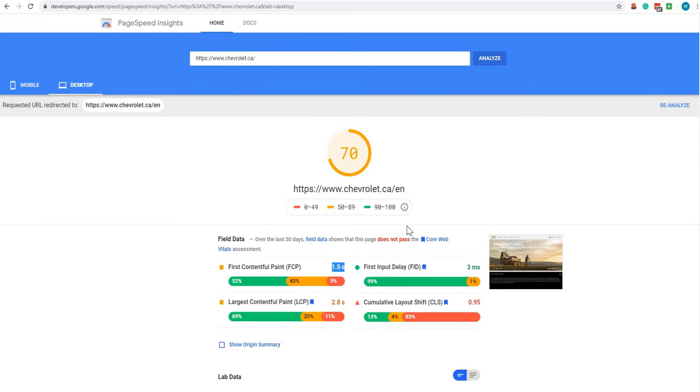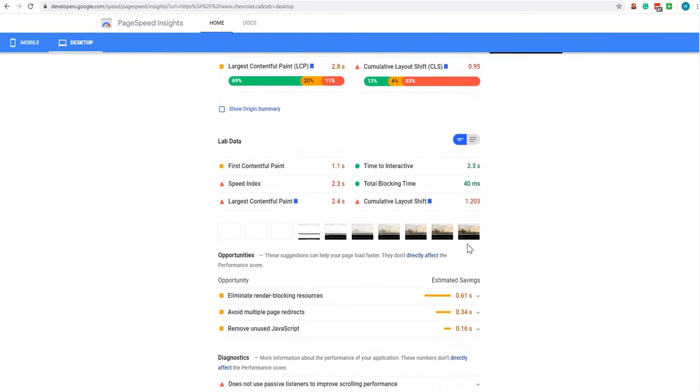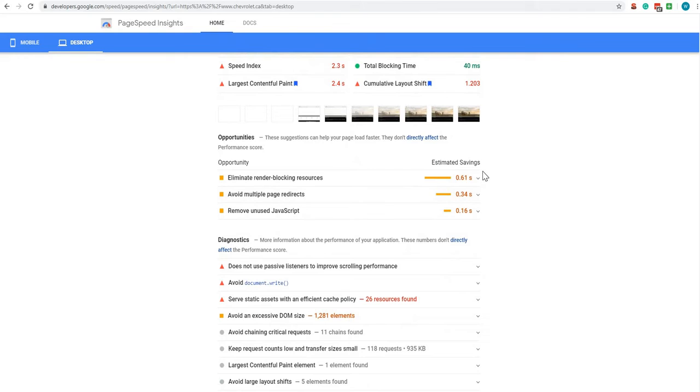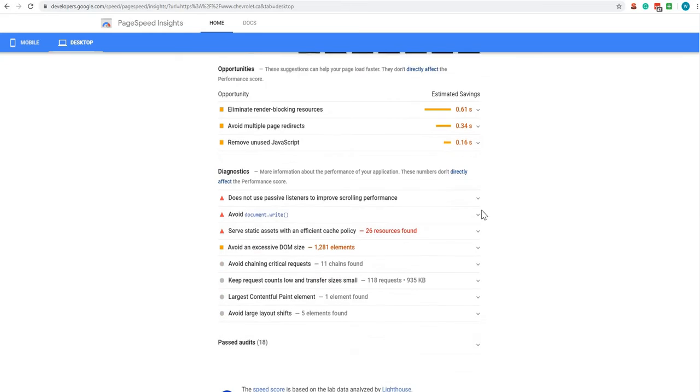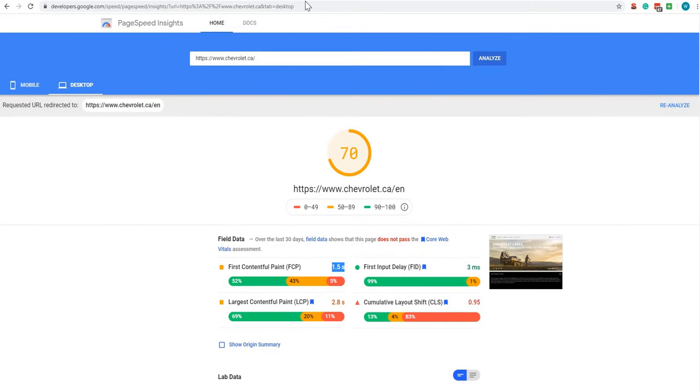And then we have information on field data, which will give information like first contentful paint, lab data, which has time to interactive, any opportunities to help shave off time to load the website, and any diagnostics to help give more information that we can ultimately give to the developers of the client and make any necessary updates.